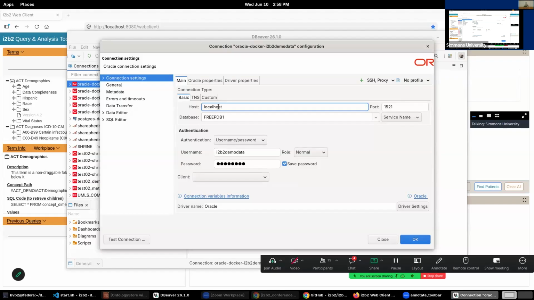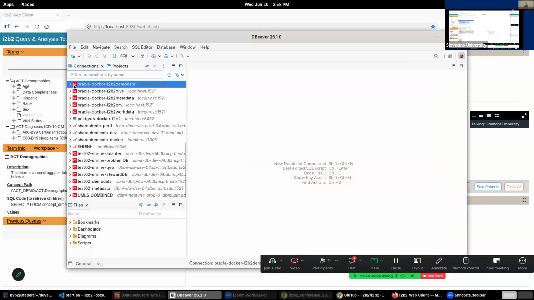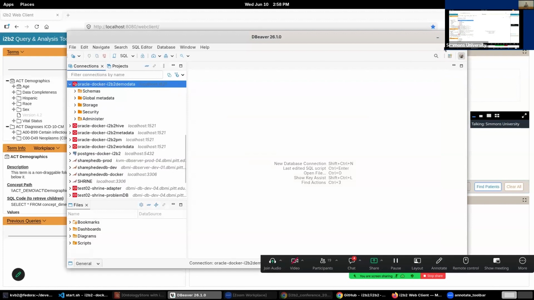This is the name of the database, and obviously it's the default port. All of this information is actually in the documentation. So you can take that information and put it into your database tool, and you can view it on the database.